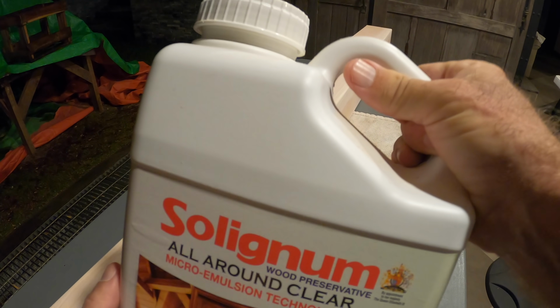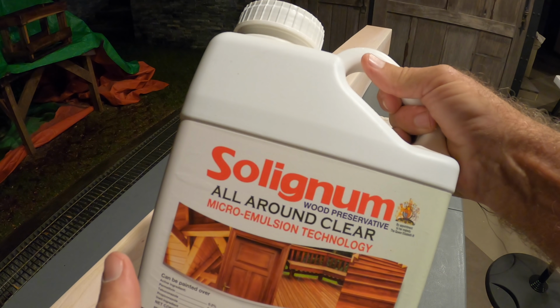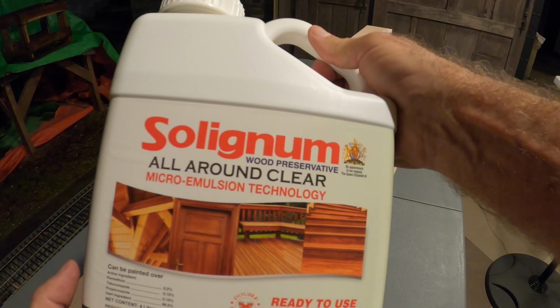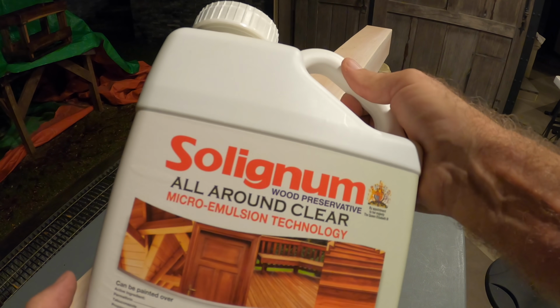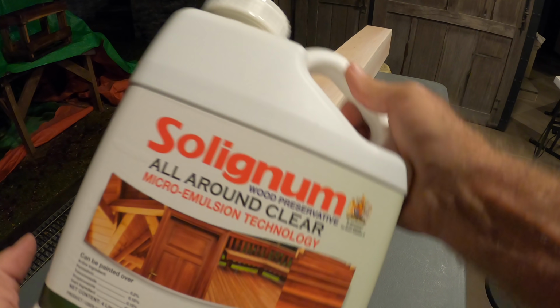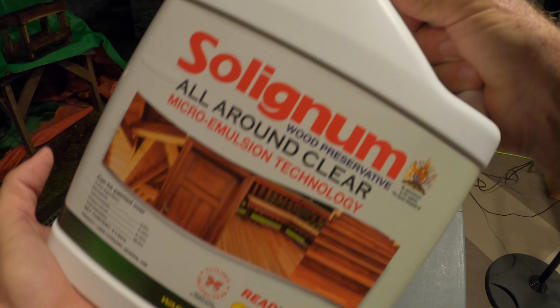Now, they have different products on the market, but the thing about the all-around clear is it is for products that you're going to be touching, sitting around, exposed to. Now, the main reason for this product right here, or the counterpart that is not micro emulsion technology, is the fight against termites, and so you don't get mold and fungi built up on your wood, because it will happen very quickly over here. And I'm going to show you an example.